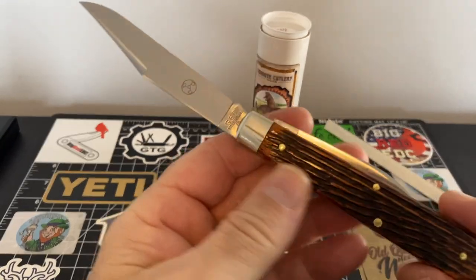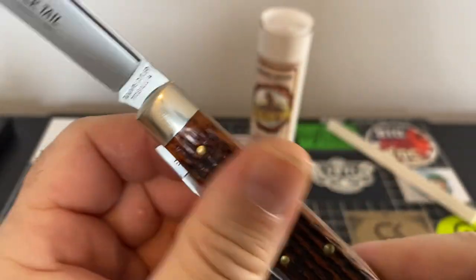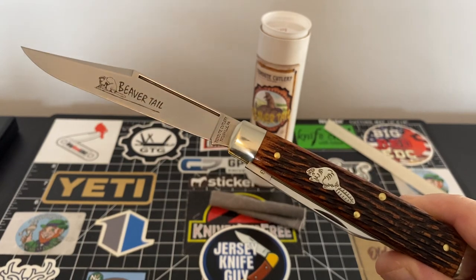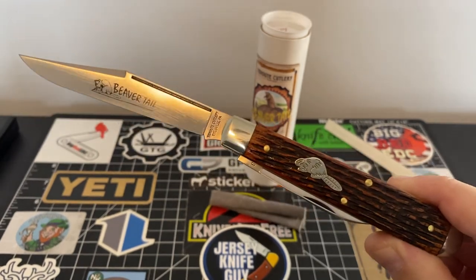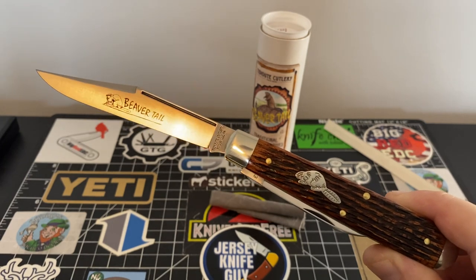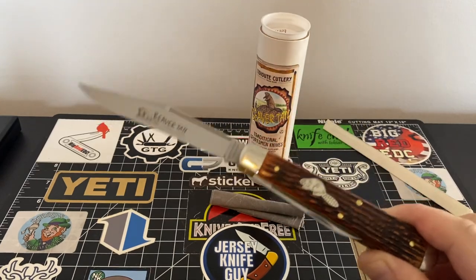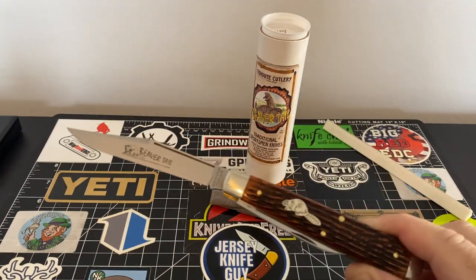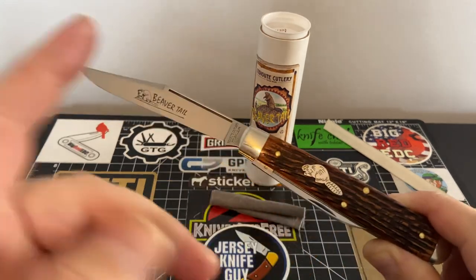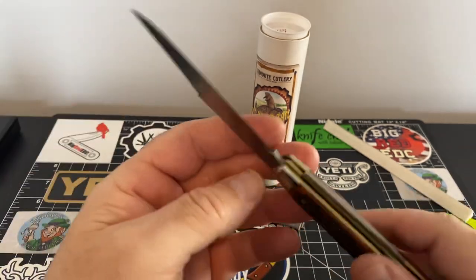Guys, this is just a quick first impression of this piece. I just wanted to give you a look at it. I couldn't wait. The seller was fantastic. He got it right out. Sometimes the seller makes you wait, man, and I'm like, are you kidding me? This guy is making me wait a week and a half, 2 weeks just to send something. You know we're knife guys, you know we want the knife, but yet he's sitting on it. This guy, I just ordered this a couple days ago. It's here.